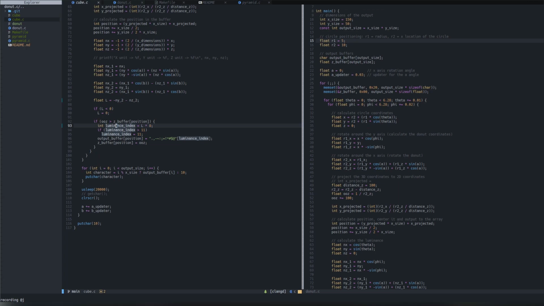If the new point we're going to insert into the array, into the specific position, has a higher value of z, a lower in this case, because lower means closer to us, we're going to plot it, because it's closer to us.